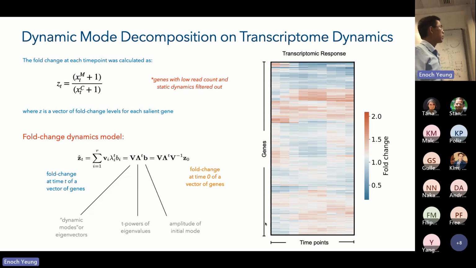Okay, and so we're going to be looking at fold change. Note here we add an offset. We took our malathion condition and we normalized it by the control condition. And the purpose of that is so that we don't have anything divided by 0. Because if you divide by the control condition and there were some genes that were 0, then it's just going to blow up to infinity and that'll give you a non-number. So we also filter out genes with low read count and static dynamics, because those genes are the ones that, you know, they're not really responding anyways.